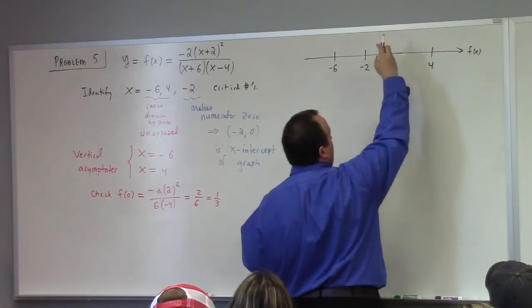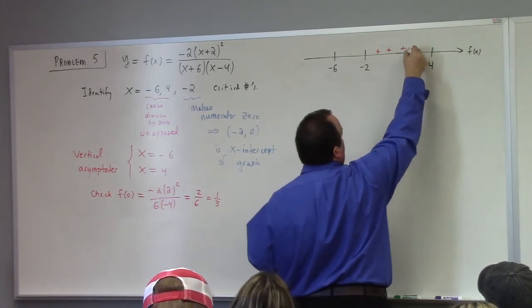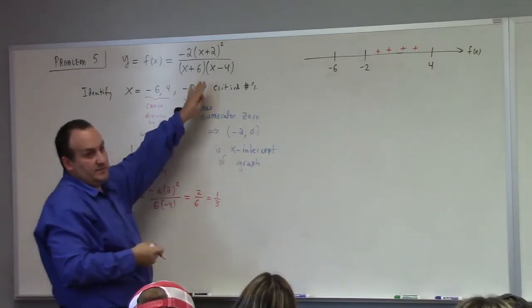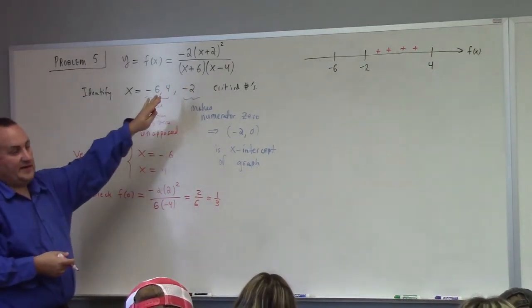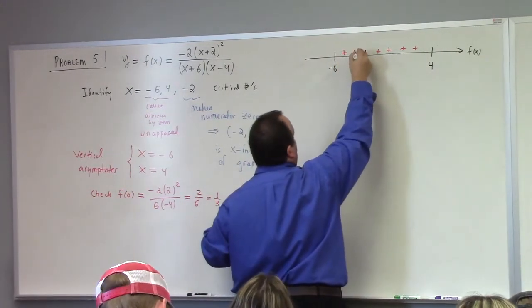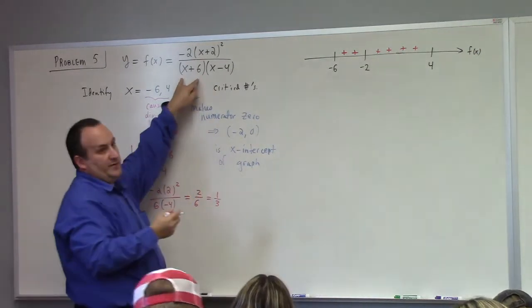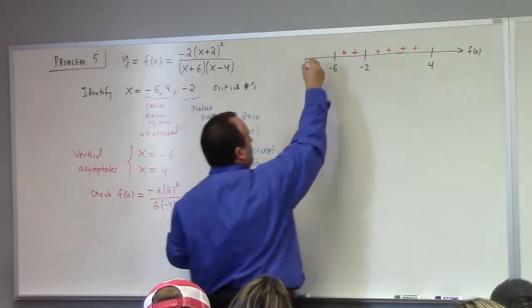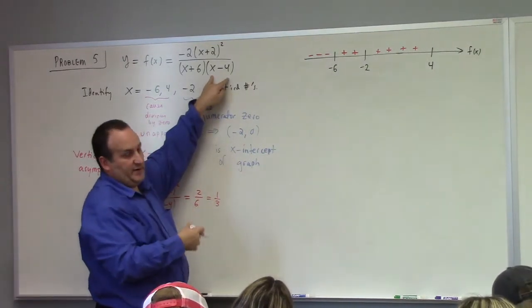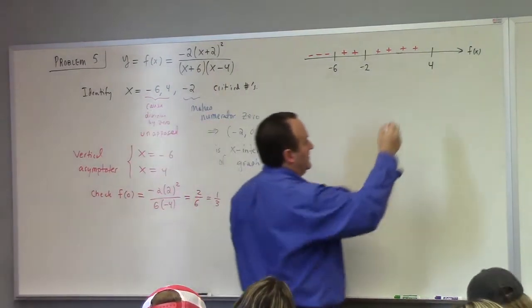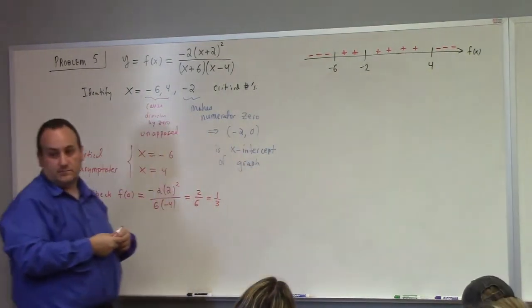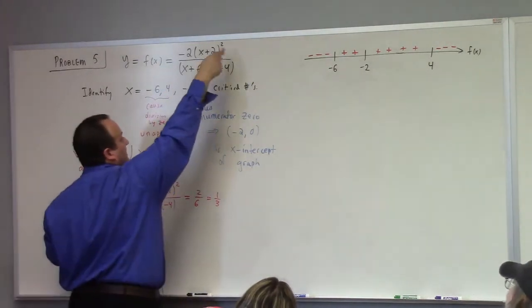It's between -2 and 4, right? So I could plus up here. And then what's the nature of the, well, we have a bounce at -2, rather. So the sign does not flip there. The sign stays positive over to here. But then at -6, power 1, right? So we flip from plus to minus. Now, on the other hand, at 4, there's just one copy of it, right? So I flip from plus to minus over here as well. Because they've got an x plus 2 squared here.